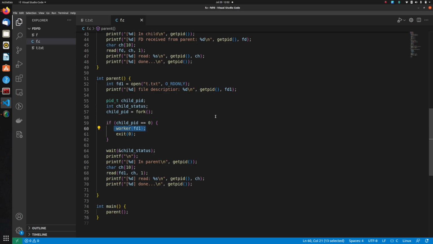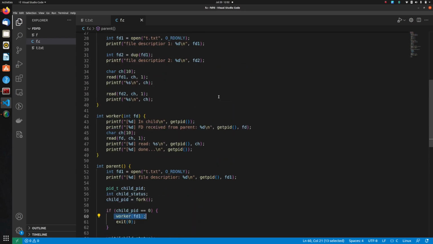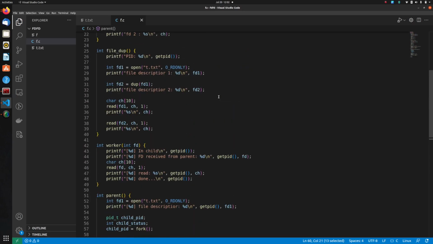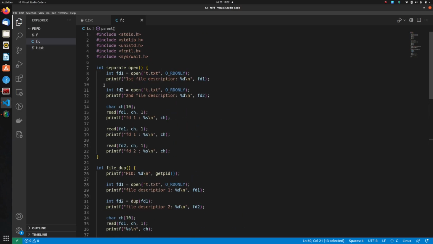which brings us to a very common pattern that we are observing here. If the file descriptors are coming from two different open calls, the kernel is able to maintain the offsets separately, and the reading is happening from different offsets. FD2 can proceed, FD1 can. If, let's say, you read 1 byte from FD1 and 2 bytes from FD2, it means FD1's offset will increment by 1, FD2's offset will increment by 2, and so on.